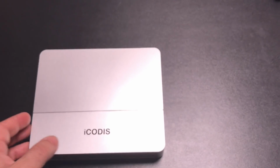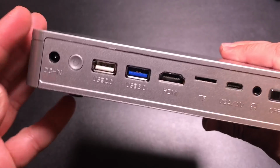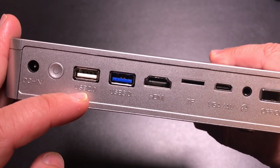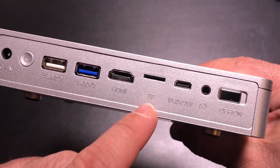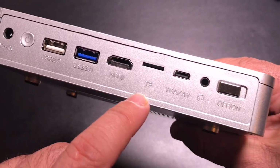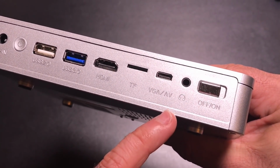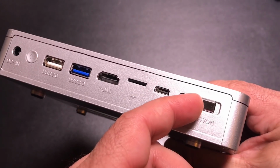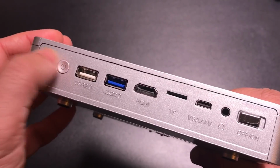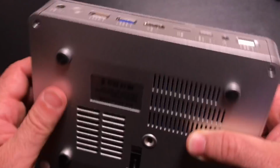And let's go ahead and take a look at what we see here in the back. On the back here, you can see that you have your power input, USB 2, USB 3.0, which is great, HDMI, micro SD reader, VGA, AV out, headphone jack, and then you have this on-off switch. This on-off switch just makes sure that it doesn't inadvertently turn on if you put it in a briefcase or somewhere that you're taking it with.